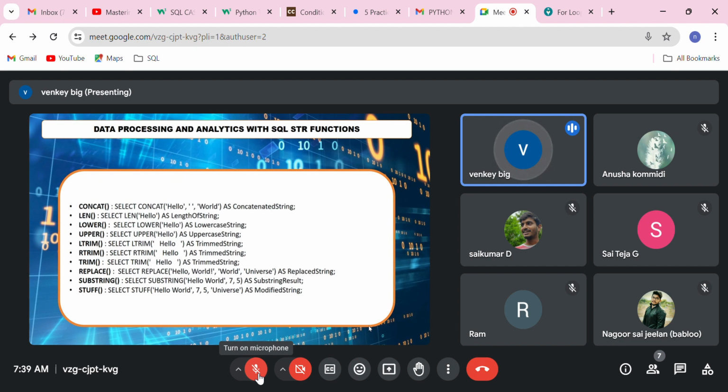You have the database and the data, and according to the ask, you have to provide the data. That's it. Now let us understand one by one, and we will complete the string functions at least today. We'll start with the concat function.